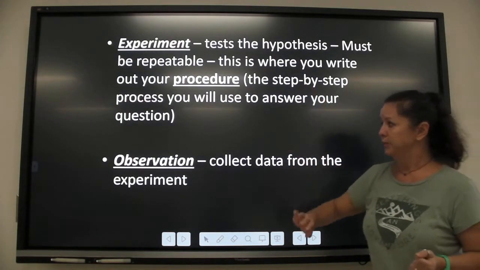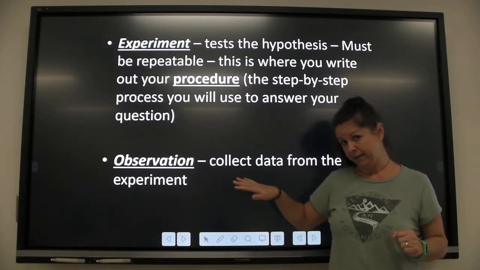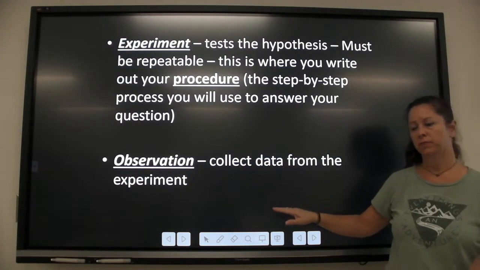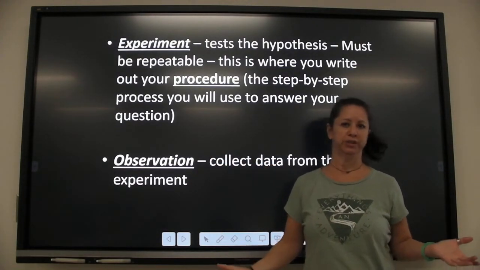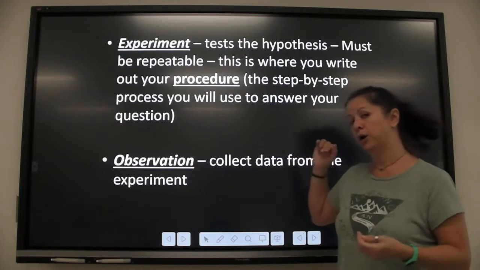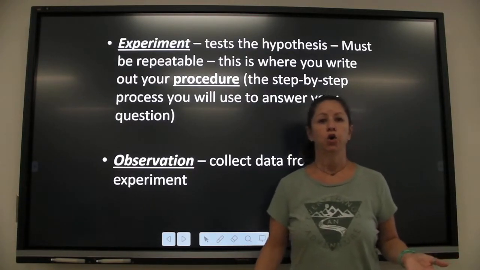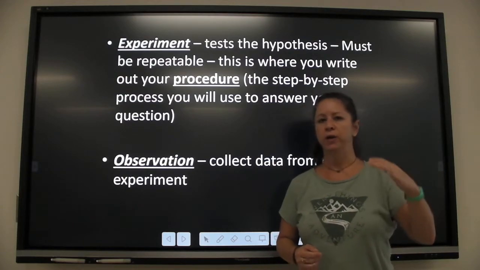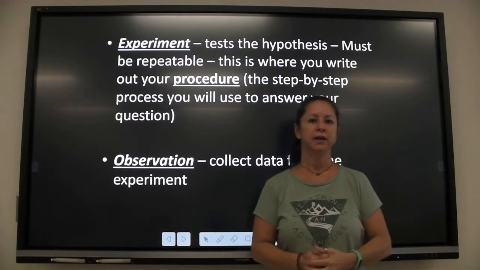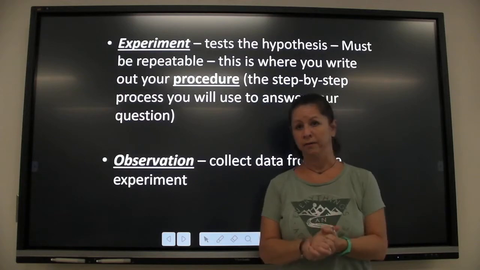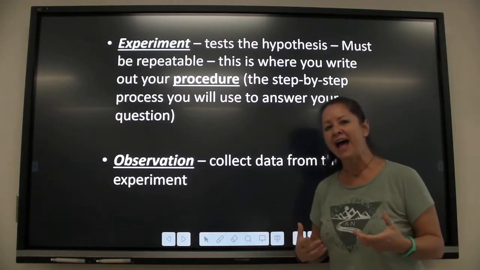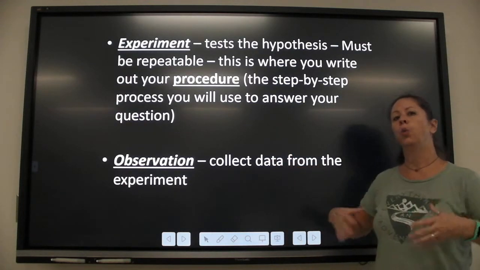The other part of doing the experiment is observation. These two go hand in hand because while you are doing your experiment, you're collecting data. That's the observation portion. You have to watch what's happening while you do your experiment. If you're trying to make better grades in science, you're going to start watching your test grades or your quiz grades, and you're going to see if your grades are staying the same no matter how much you study, or if they're getting better, or hopefully not getting worse.